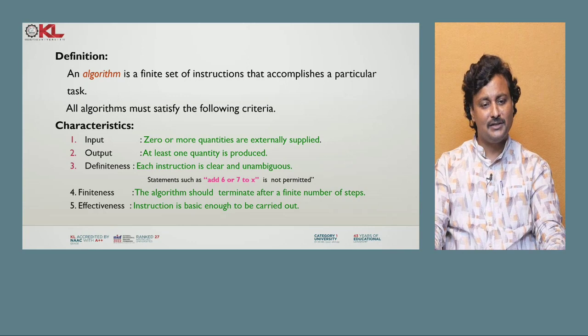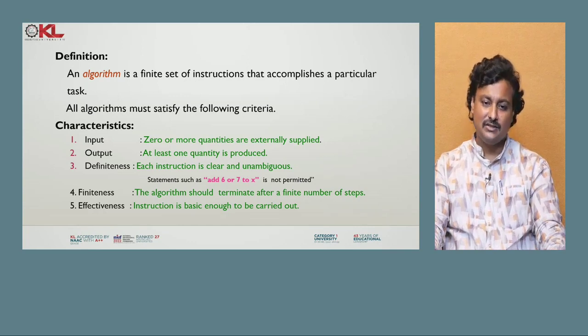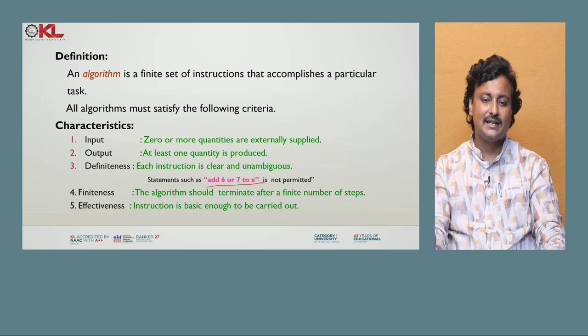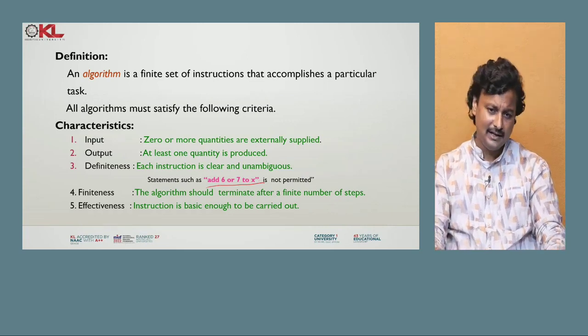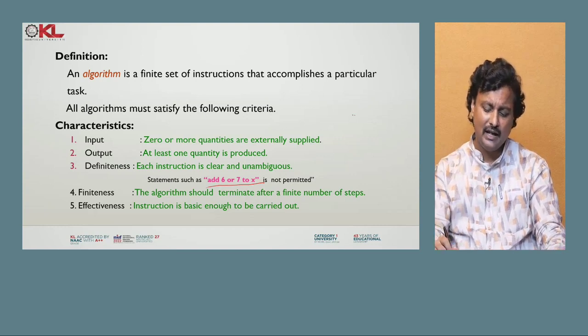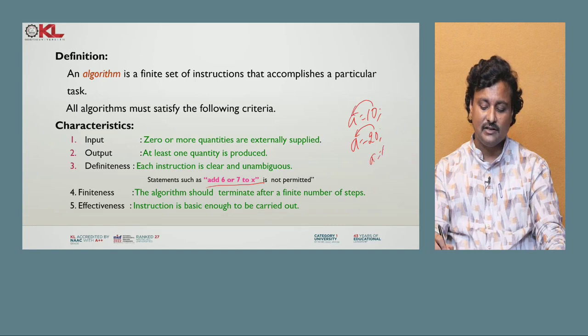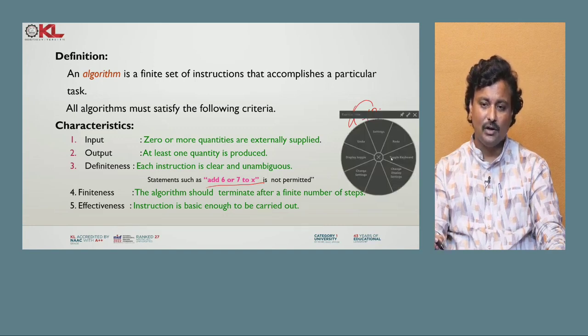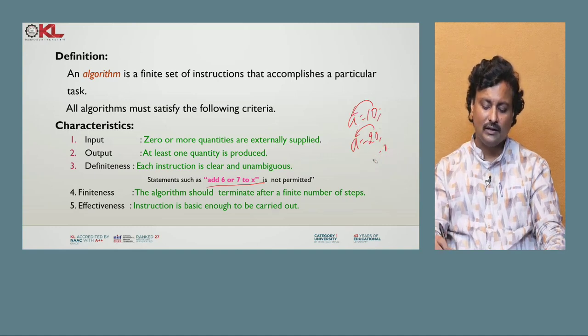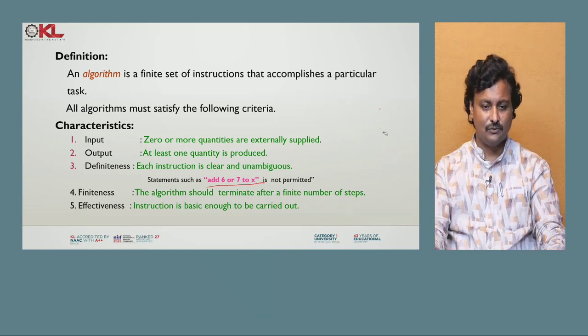The third characteristic of an algorithm is definiteness. Definiteness means each instruction is clear and unambiguous. You should not write a particular statement which is ambiguous. If a statement is ambiguous, no one will understand. For example, a statement such as add 6 or 7 to x. What do you mean by 6 or 7 to x? We have a variable x where we are assigning a value. If you take a variable called a in your program, you generally assign 10, or you can assign 20. A variable takes only one value, so you cannot assign a is equal to 10 comma 20. If you want to assign more than one value, then you need to go for another way of assigning the values, such as arrays. We'll see that in the coming sessions.